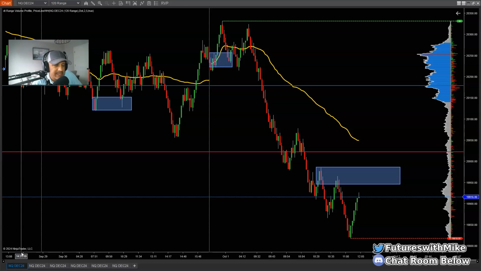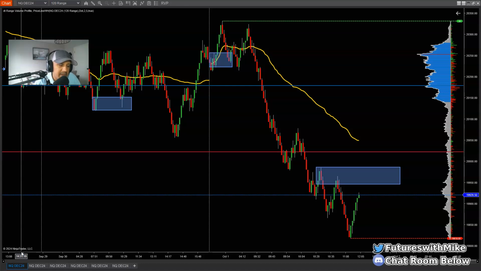For example, here I'm looking at a 120 range chart, and I'm marking my higher base zones off of this chart here, and then I move down to a lower base chart and wait for the remaining portion of the strategy to unfold, because it's all about using chart confluence. Higher base chart markup, lower base chart markup. My lower base chart, which I scale down to, is the chart where I actually execute the trades.